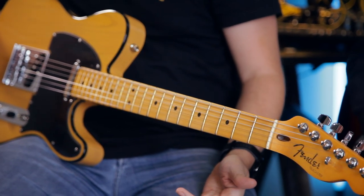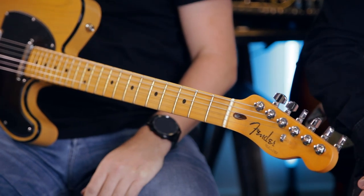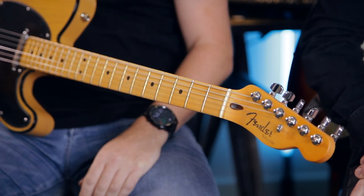All these guitars have the locking tuners, like the Elites. The bottom line is they're a bit more expensive. These are $1,859. The Jazzmaster's a bit more, more towards $1,900, I think. And the Elites were $1,700.